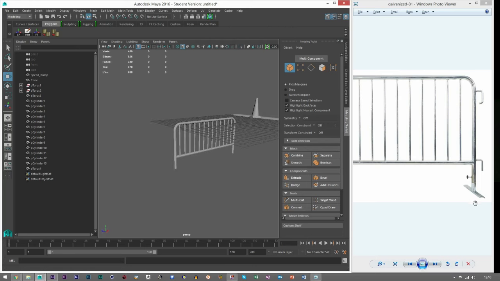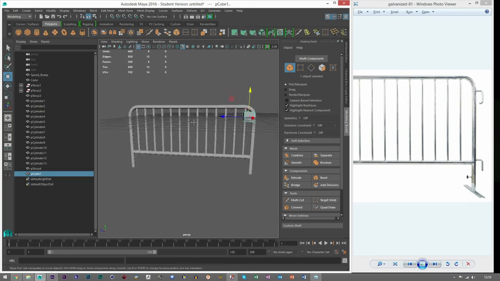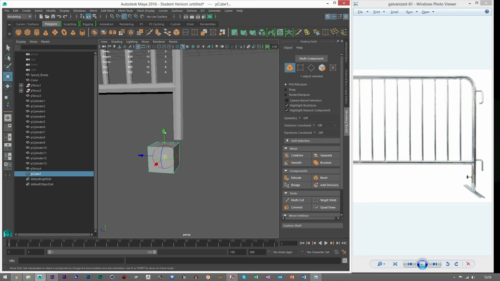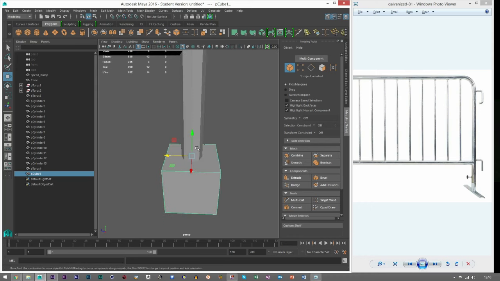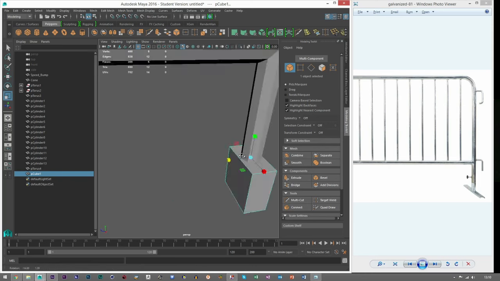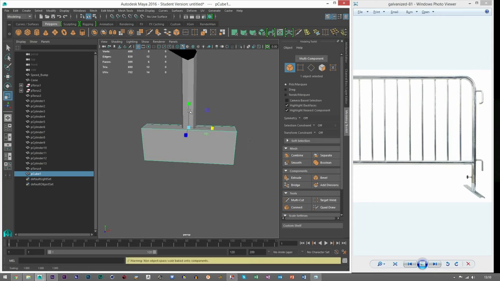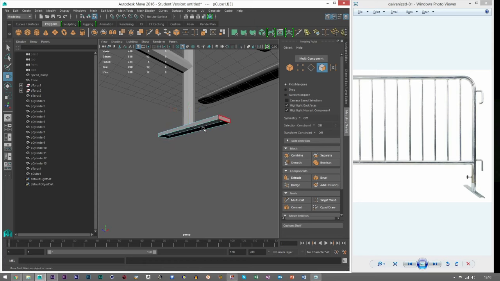There we go. So we're getting there somewhere, and then very simple, grab a cube, bring that down, and again hold D and V for the anchor point, lift that up to the top, hold V to snap that here, and then hold V again and turn it right, snap that in the center of this cylinder, and then we can just scale it to what we want. So something about there, just a little bit bigger. Hit F to focus on that one cylinder to frame it, bring it out to there, and then scale it down like that. And again, we don't need the bottom because that will not be seen, so that's cool.